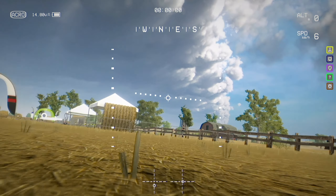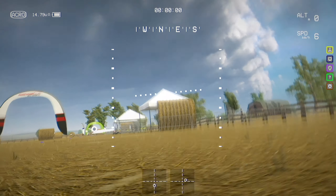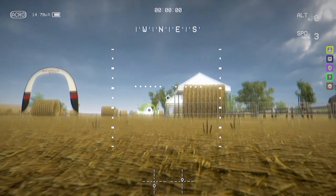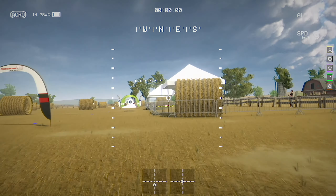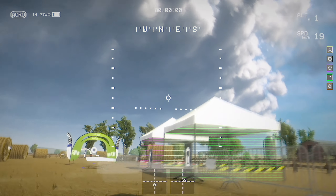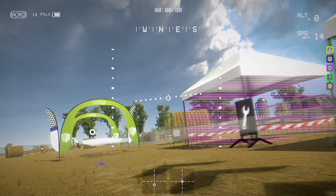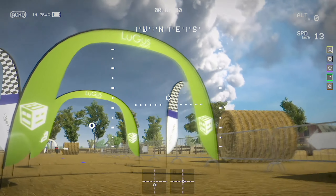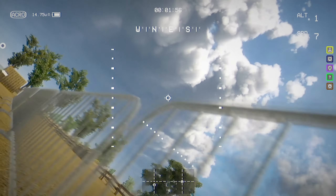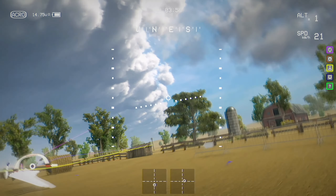It's quite challenging and I don't know how long it's going to take me to master this, but I'm trying to spend a few hours every day to see if I can fly this drone. I think this is where I got it close to perfection a little bit, and then it just goes off — boom, boom, you know.